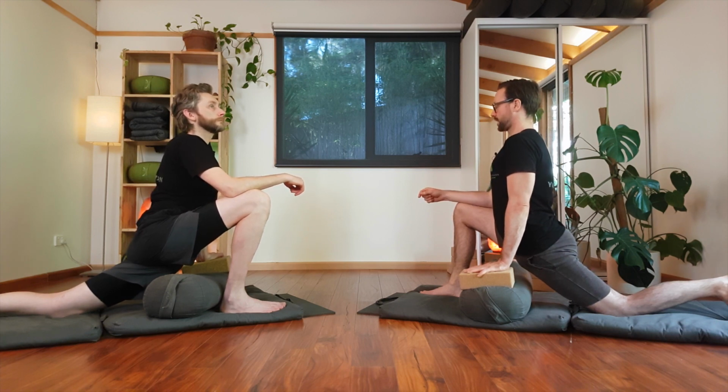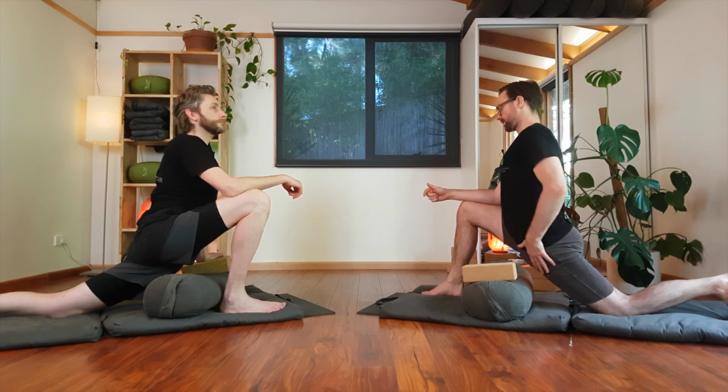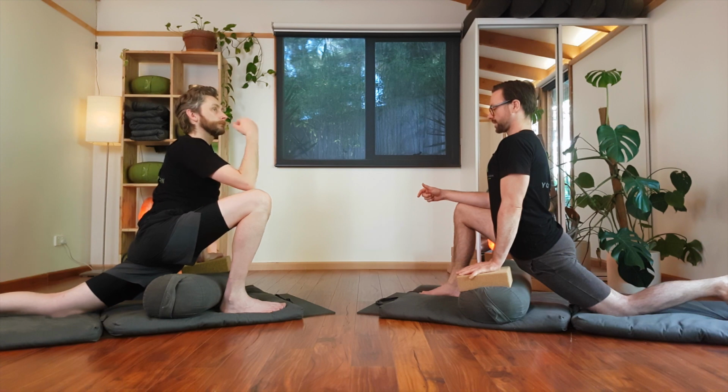Even just a gentle play around with squeezing the glutes for a moment. As you squeeze the muscles on the opposite side of the body, that contracts, so the front has to lengthen and stretch. So you'll get a deeper sort of pulling through that back hip.